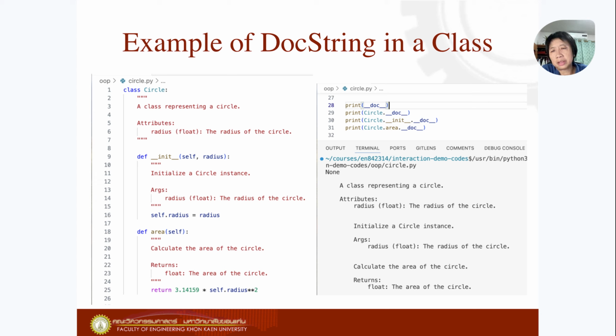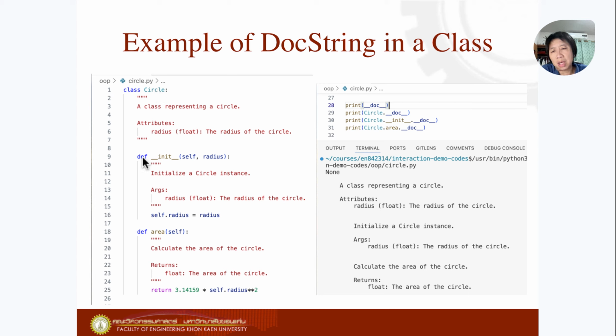So this is an example of docstrings in the class Circle. Here we have docstrings, and you can see the triple double quotes here, right? The strings inside the three double quotes are docstrings, and this docstring explains what class Circle is.